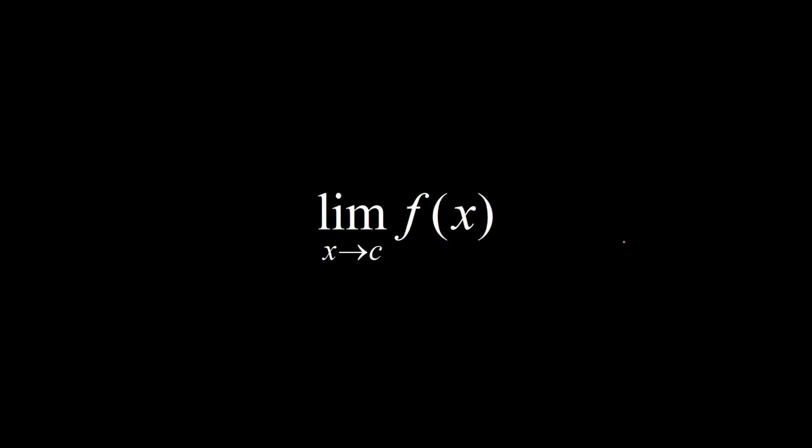But that's not true for the limit. The limit is not guaranteed to have an output. In that case, we say it does not exist. So how can that be? Well, let's go back to our number line again. And we have our point of interest. Now remember, technically with approaching, we get forever closer to c, but we never become c. So we can technically have a hole here because we never become the number c. We get forever closer to it.